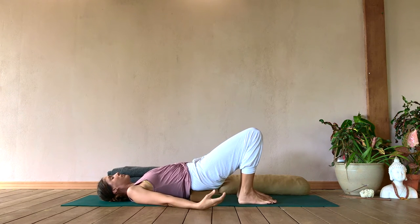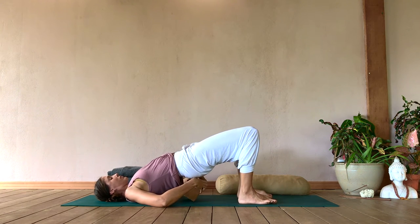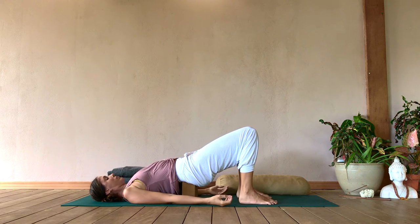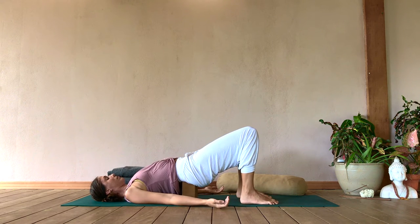I recommend that all yogis begin on the lowest setting in order to explore the different variations, but you can certainly take it up to the second height or even all the way up to the tallest height if you notice that you need a little bit more edge once you've explored in your own body. So we'll be hanging out here for 3 minutes.